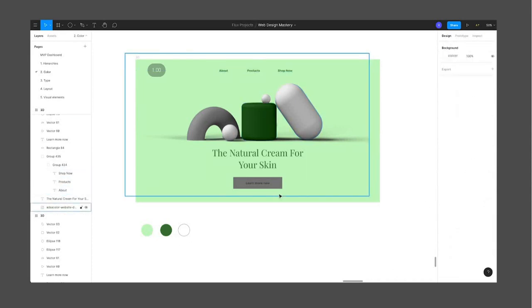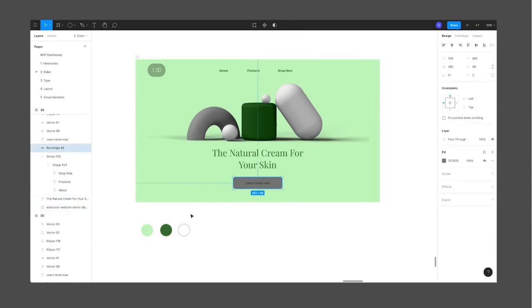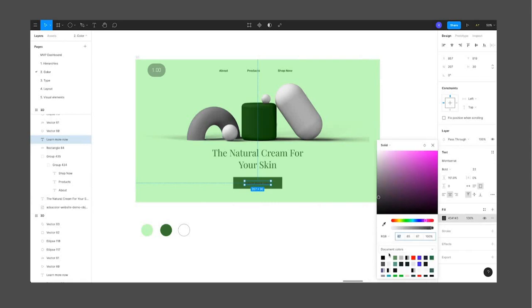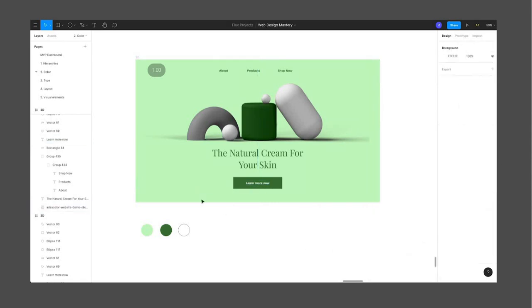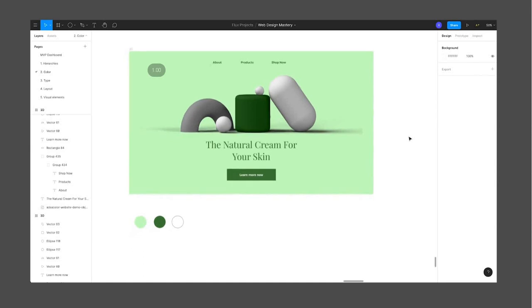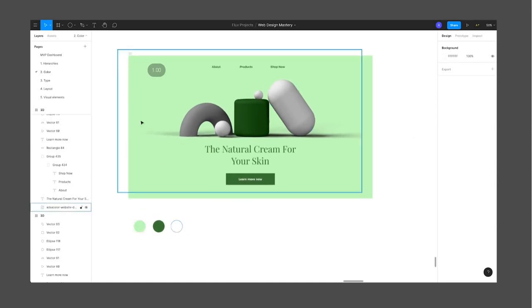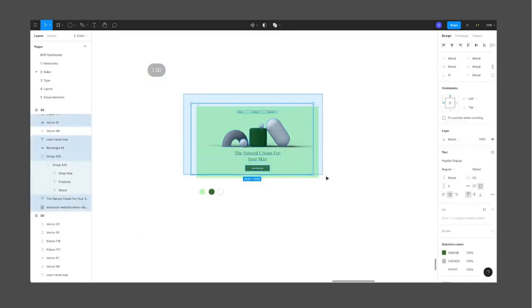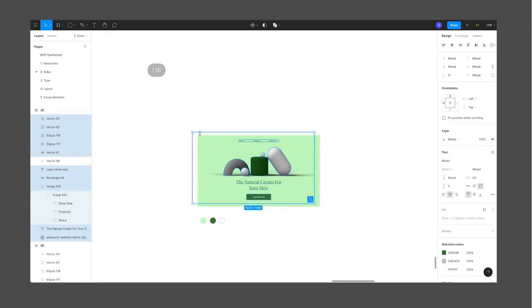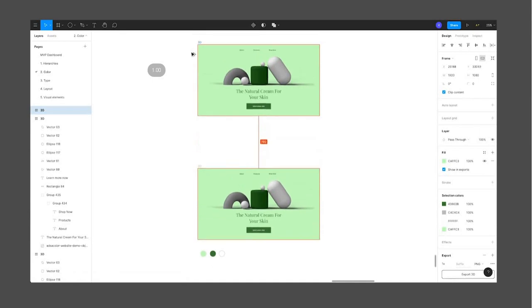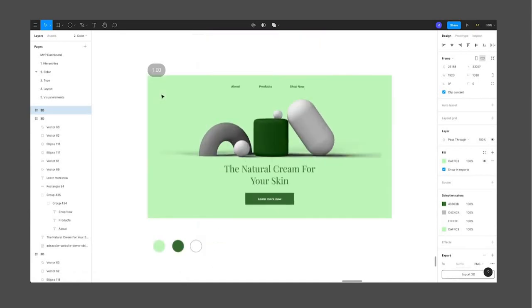Now let's think, for the button I'm also going to make it green. Let's experiment. I'm still in experimentation mode. Alright, so I would say this is one palette, and this is one implementation of this palette. Let me just make a copy. One thing that I will do with almost anything that I design is start and make copies to explore different ideas. Let's explore a different idea of using this palette.